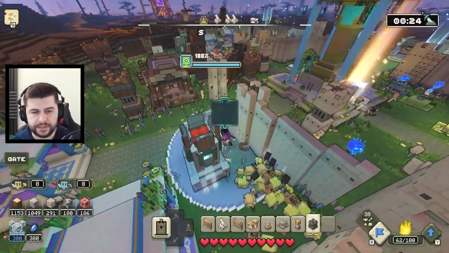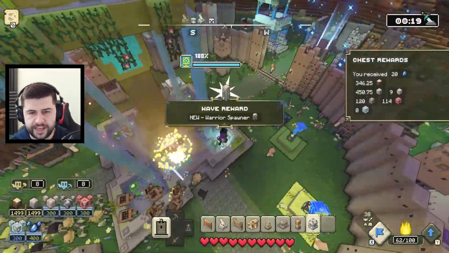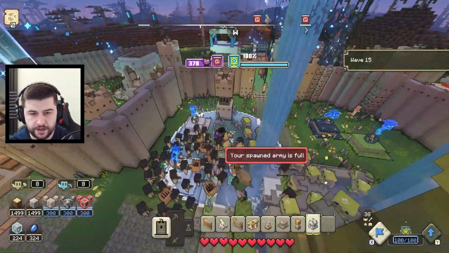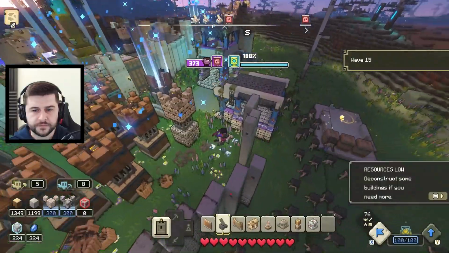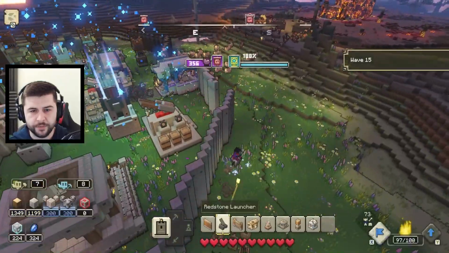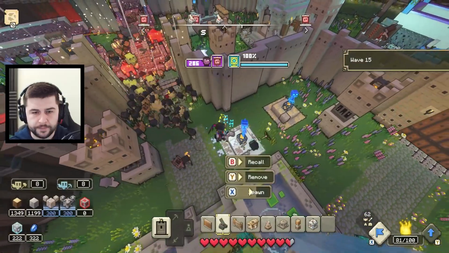Ooh, we did lose quite a few casualties there. Wave 14 complete. Let's grab some more of these. And once again, gather as many of my archers as possible. All right, follow. Why not? Those launchers are a lifesaver. Can't do any more over here. 5 more rounds to go. Hey, I need some more. Keep the archers coming.